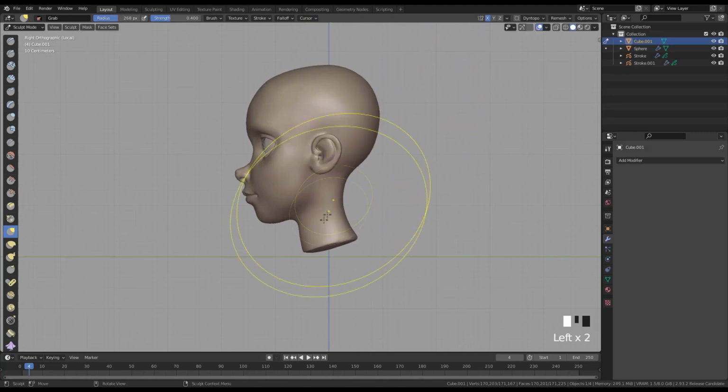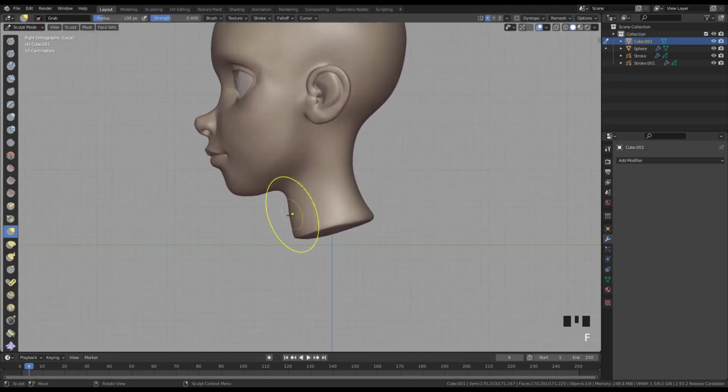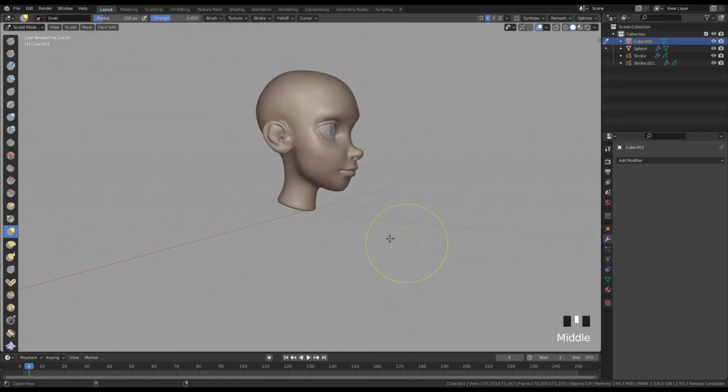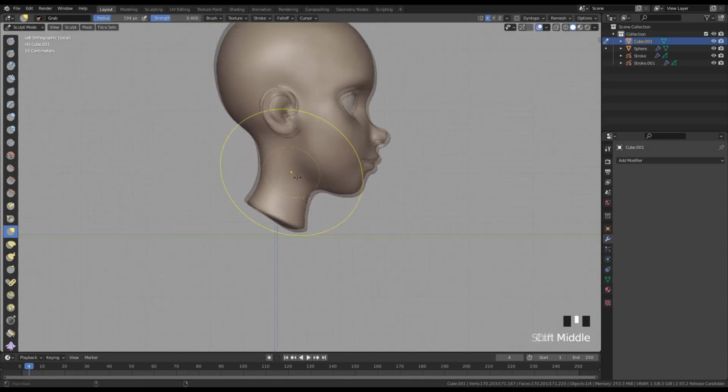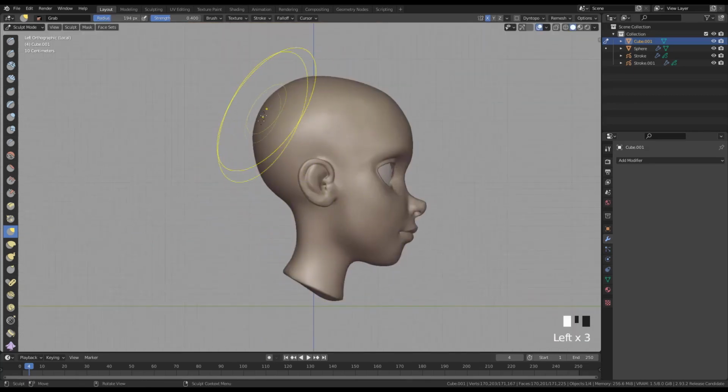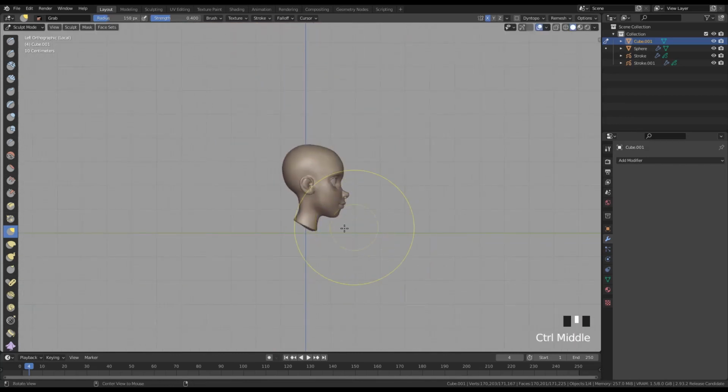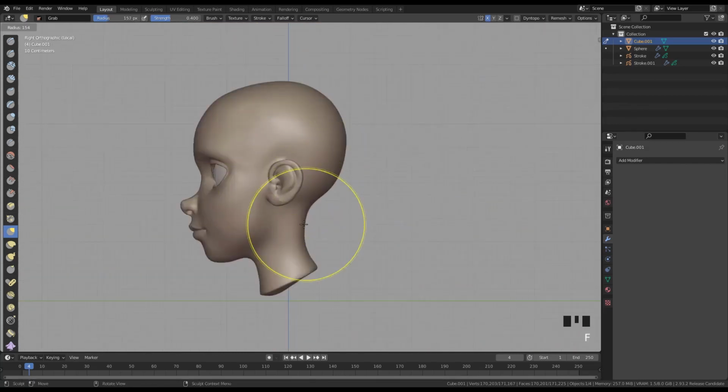Maybe I'm gonna push back this part and here reverse the shape. I know it's not very anatomically correct, but I think this looks much better. It's more important that it looks nice rather than anatomically correct, especially on a cartoon character like this.